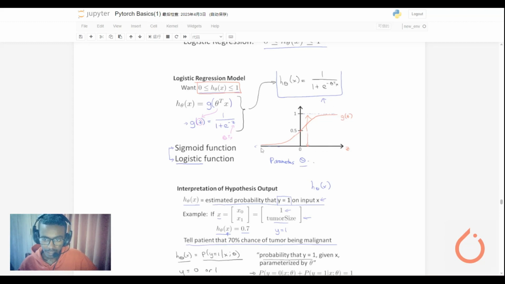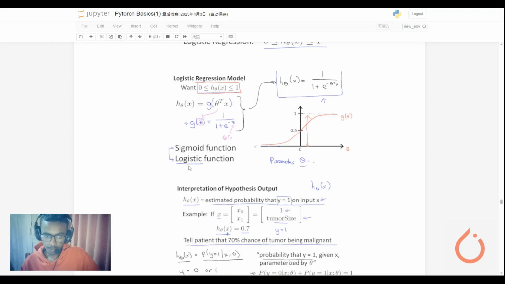In the opposite case, if the value of z is getting closer to negative infinity, then our hypothesis function is going to give us an output that is closer to 0. And whenever the value from our linear layer is equal to 0, then you can assume that this is going to be e to the power of 0. It's going to be 1. So the output from our hypothesis function is going to be 1/2, and it is shown on this plot where the function is passing through 0.5.